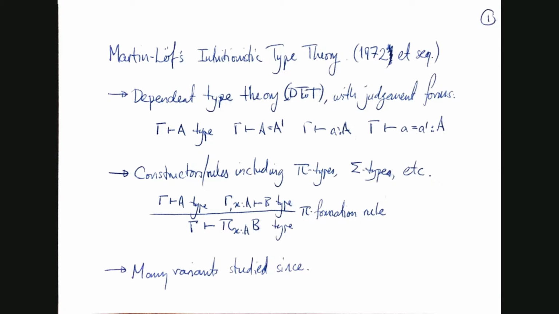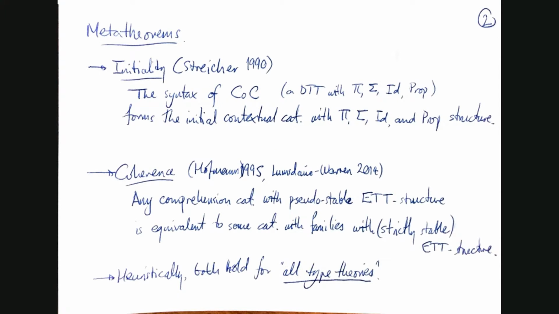The great thing of its flourishing has been how many interesting variants have been introduced, interesting directions of generalization, and so on. And at the same time, there are clear motivations for having some general definition. Not just out of a sense of tidiness, but for the sake of some of the theorems that we want to prove and use about them. So here are a couple of important meta-theorems.